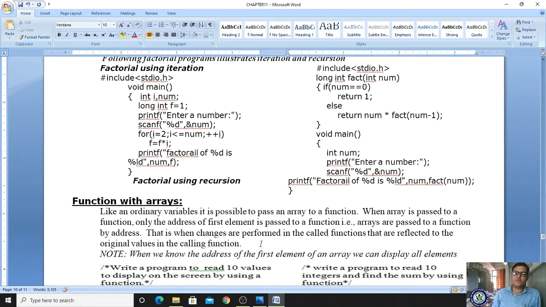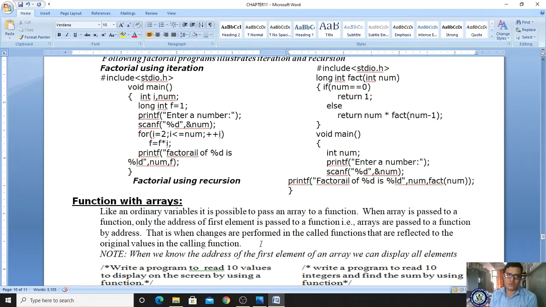So what is a function with arrays? You can pass the array as a normal variable in your function. When you pass this array variable, you are passing the address of your array variable. If you are passing the address of the array variable to the called function, the original value will change whenever you are processing.